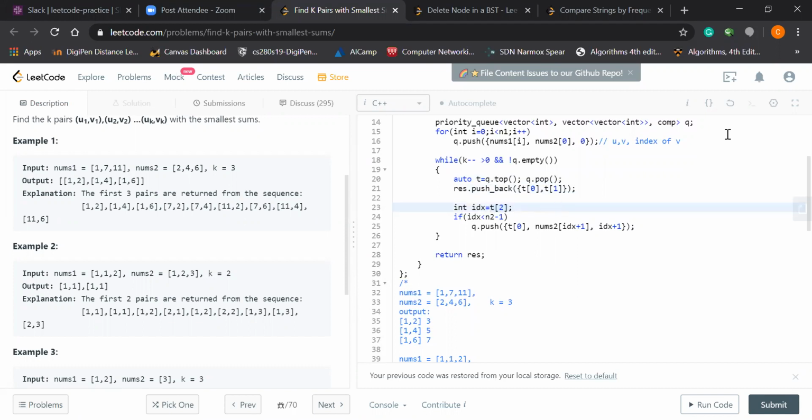We get the T2, which is the index of V, because now the index of V is 0.